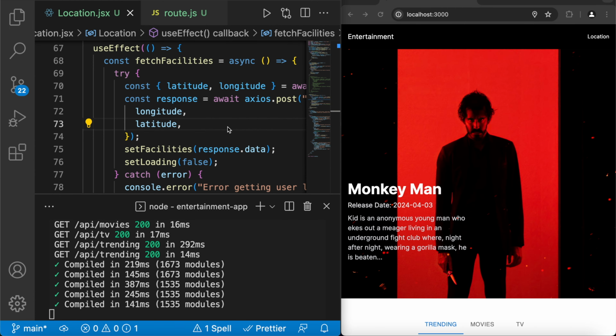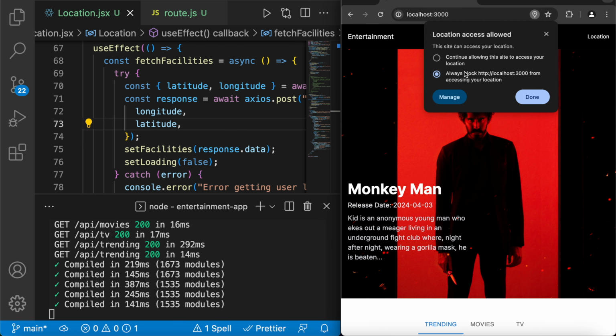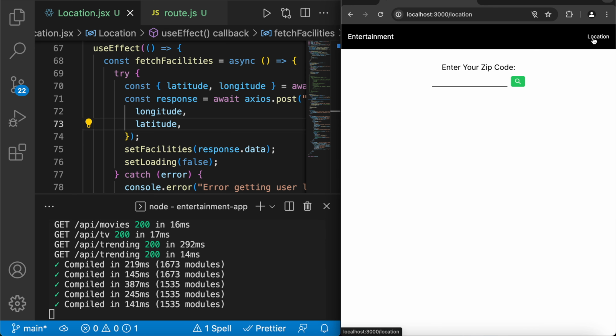All right, guys. So I was able to figure out why the show zip code kept showing. As you can see, it kept saying enter zip code, even though we allowed access for it to get our location. And the reason was because it wasn't getting my .env file. I did not save my map key API within my .env, so there was no data coming back. So the code is correct. I just forgot to save my API key within the .env.